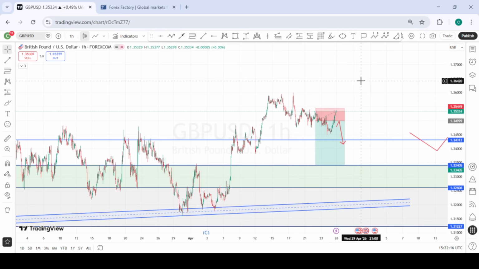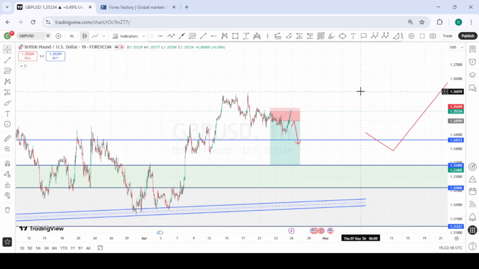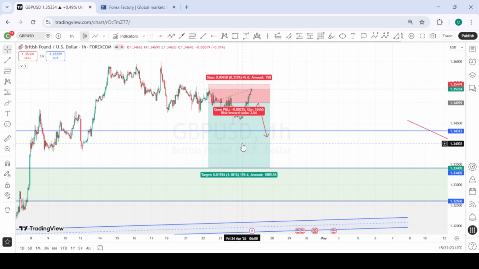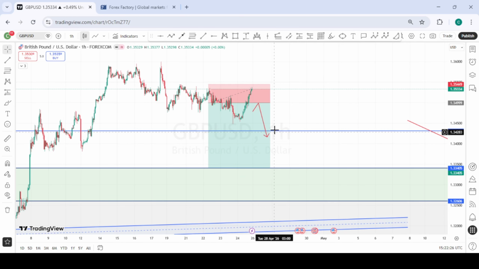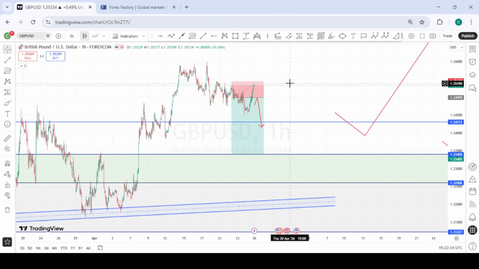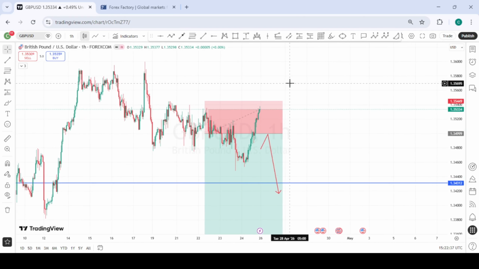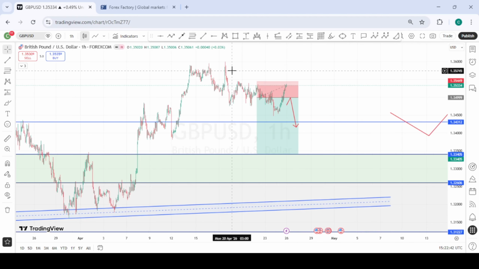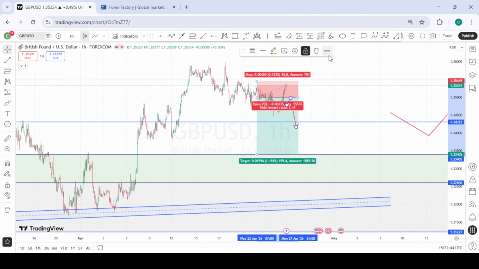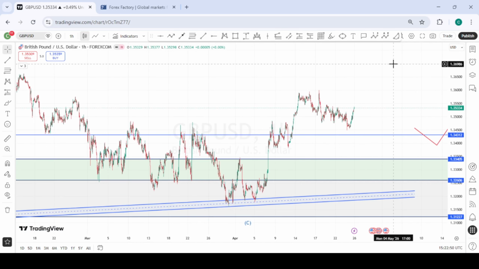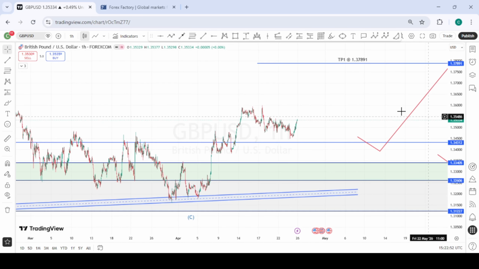This is GBPUSD. So for GBPUSD, last week we were also anticipating a sell move to the various structure points where we were looking to see price to buy from. But then the GBP was very strong last week, and then we didn't get that momentum we were looking for. So this trade is currently in a drawdown, and looking at what we saw on DXY and EURUSD, price is likely going to give us an impulsive wave right here on GBPUSD. So this is what is likely happening on the charts.